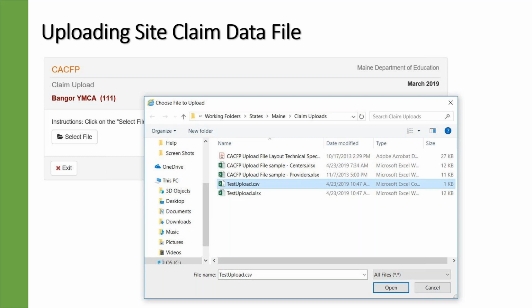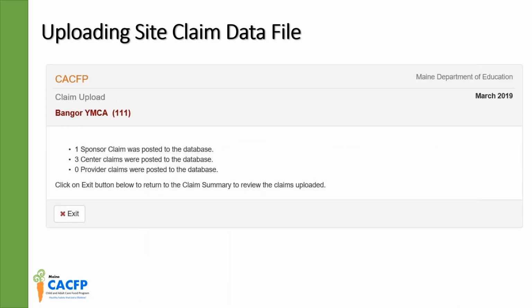So this is where you would have received that information from your electronic system, saved it into a CSV file on your computer, and now we're pulling that file into CNP Web. So CNP will analyze the file that you have selected, and if there are errors, it will notify you. If the file is acceptable, then it will tell you that as well.